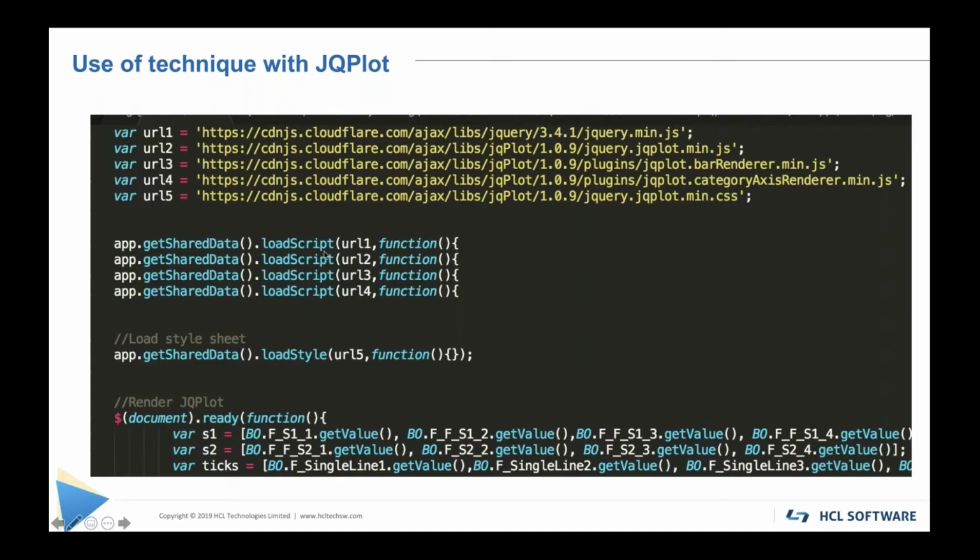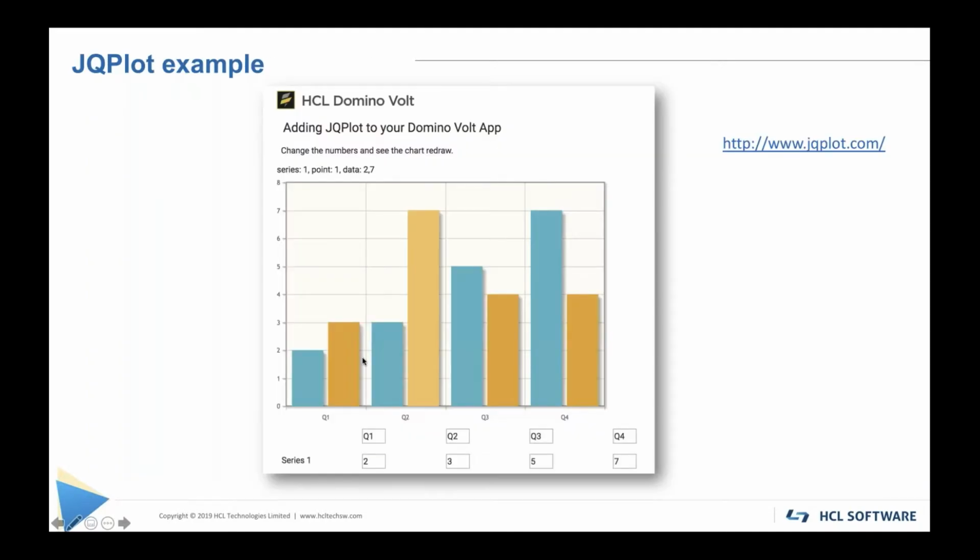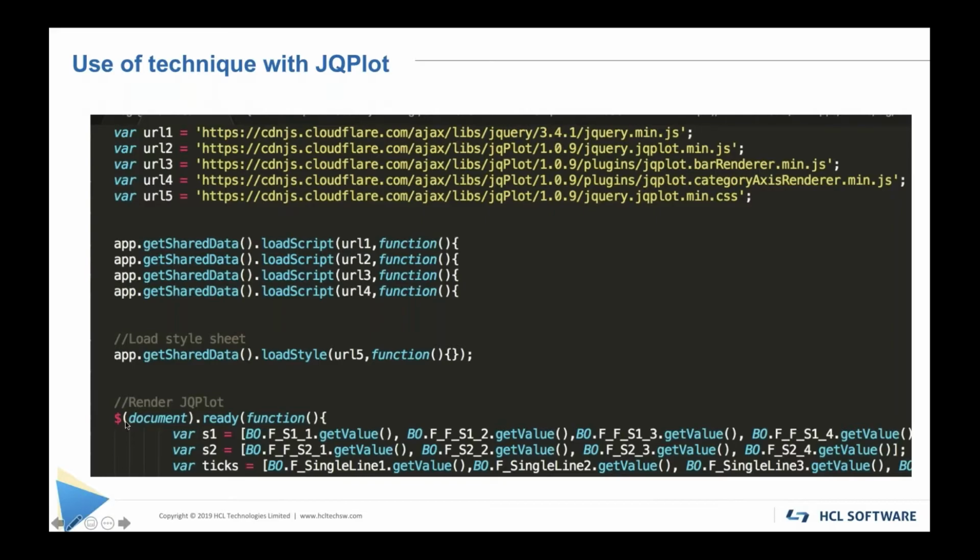But it's very important the order that I load these JavaScript libraries, because there's a dependency that they have upon each other. All right. So those functions load the libraries, and oops, let's go back. And then I've got some jQuery here that says when it's ready, go ahead and do the graph. All right, so we'll take a look at it.